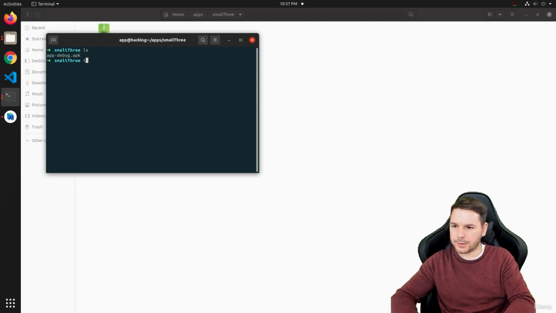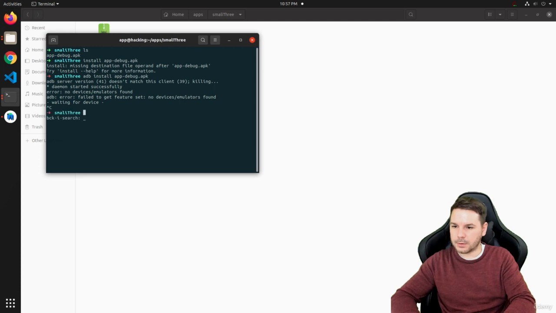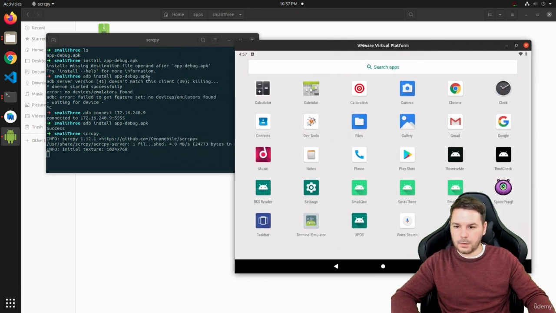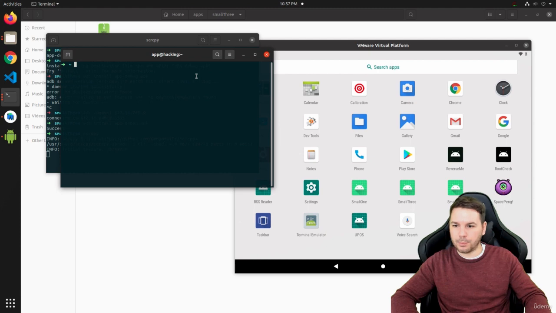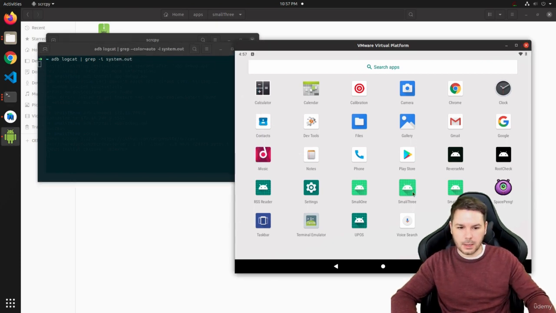Now let's install it first. So let's see how it works. Yes, ADB is missing. Okay, maybe we have to connect first. Okay, we are connecting first. Now we're installing this app. We get the screen. And we also get a new terminal to fetch the output. So in the past, we have seen the logcat output is really massive. Therefore, we filter for this right now. And we can do this with grep -i for ignore case sensitivity. And we're looking for System.out instructions. Okay, we open our app.